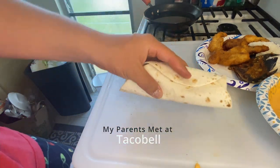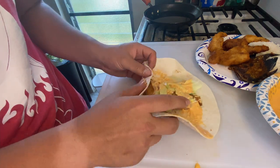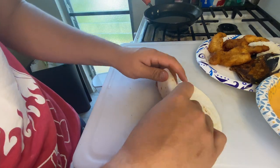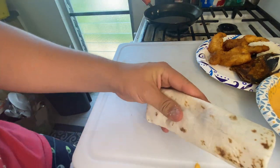This is just a simple wrap. You're gonna eat it on the go, and this one prevents stuff from falling off the bottom. You just fold one side over, fold the ins and outs, and roll it up, and there you go.